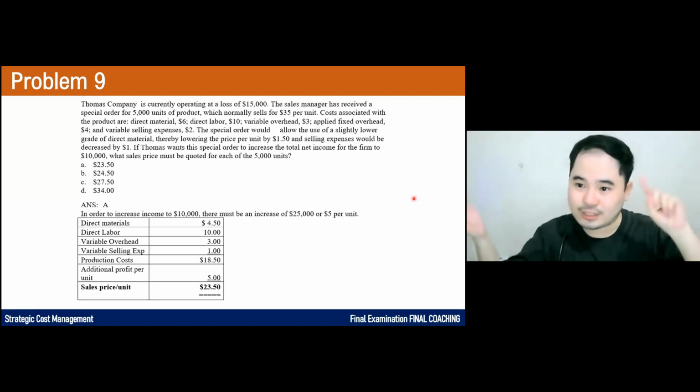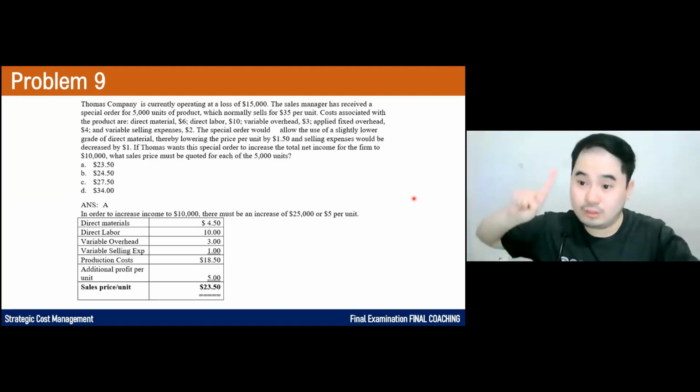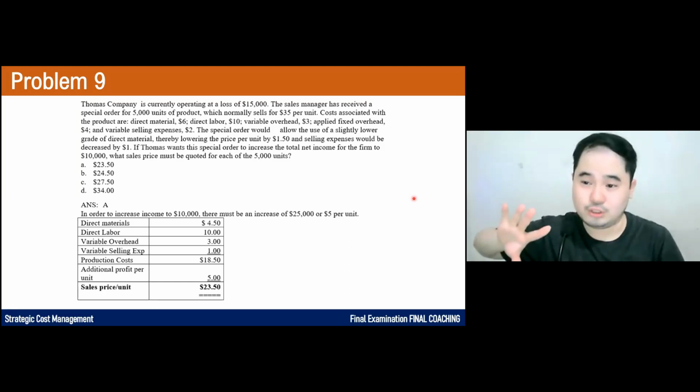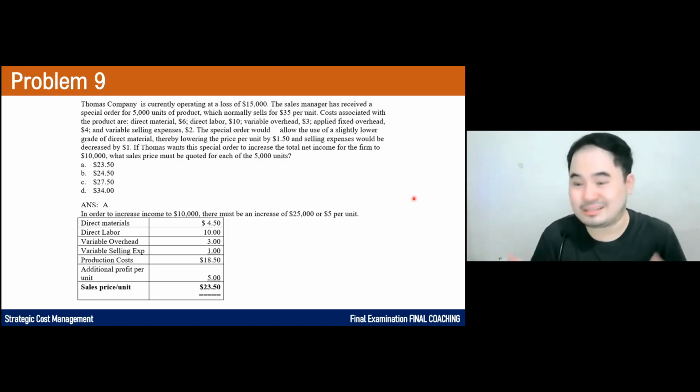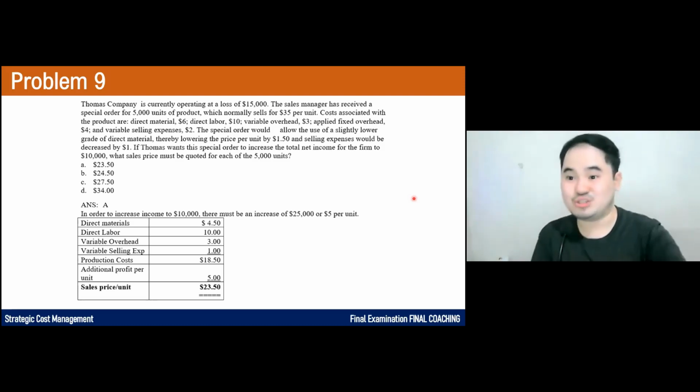Ang ipapalit mo sa kanya, contribution margin of the special order that you accepted. What if your new special order will require you a specialized equipment? O, the additional cost, 'di ba?